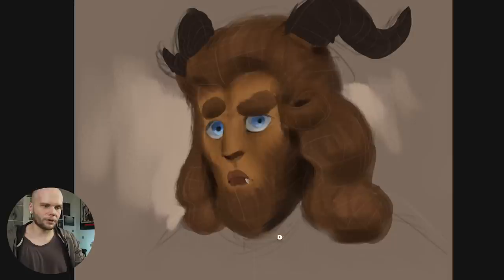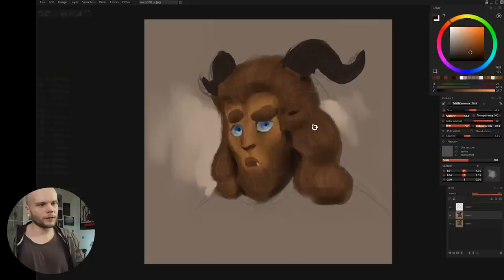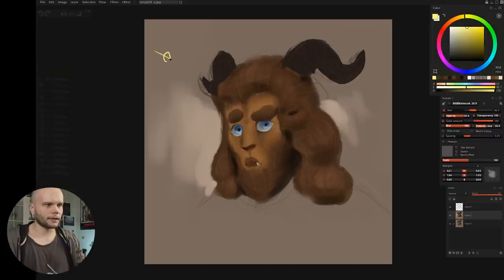Here the beard is really close to the mass of the torso, so it's also going to have very little light going in between those two surfaces, so it's getting darker. So yeah, and let's add maybe a light, right? Let's say it's going to be from this side, like this. Why am I choosing such a side?